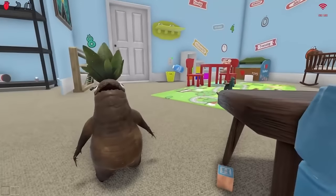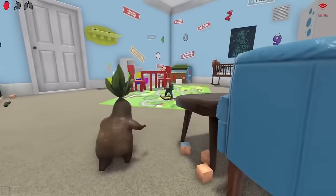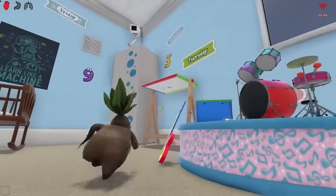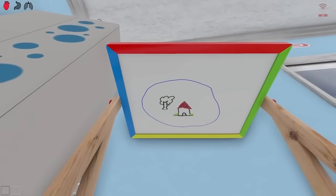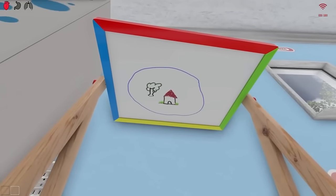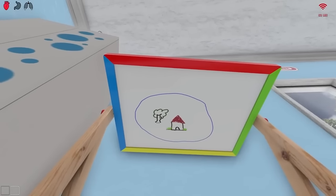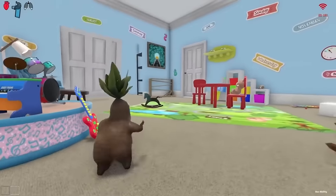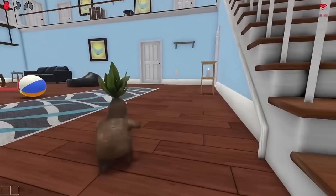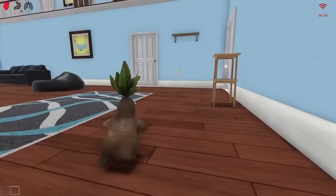Yes, I am a little tree root man thing here, but that all comes back to my secret plan. Let's come over here to my flip board. You can see the tree. That's me. And there's the house. Also me. Now, I said I didn't draw the rock. I lied. This entire circle is the rock. That's right. That is the rock. So what we're going to be doing today is using our super baby powers to try and move the rock.